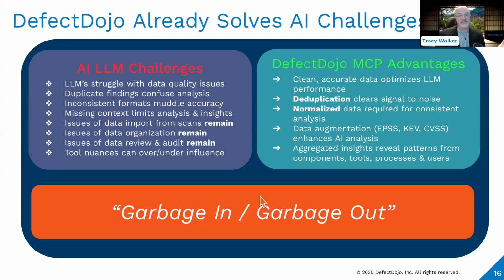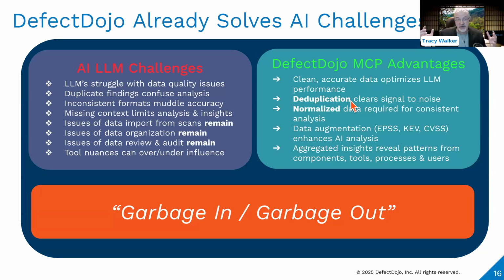So the big point is Defect Dojo is already solving a lot of those problems. That's exactly what Defect Dojo does. It is going to aggregate vulnerability findings from all of these different tools, from different times that the scans are run throughout an SDLC, and it's going to normalize that data so all the data looks alike, right? We want all the apples to look like apples. And therefore, then we can deduplicate so that we're not seeing duplicates. We're not seeing false positives that live in all the individual tools. We have one place where we can normalize and clean that data.